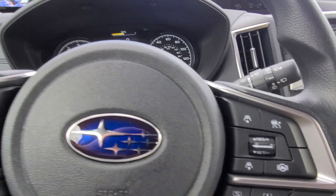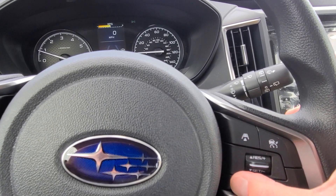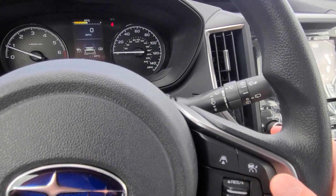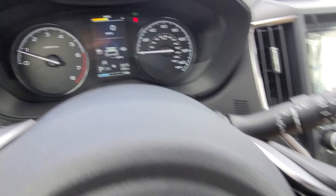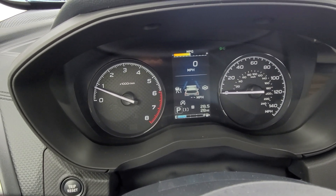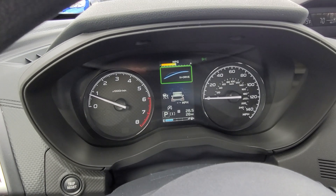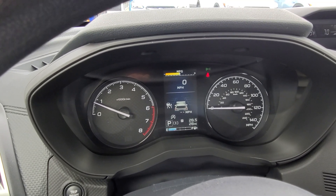To the right-hand side of the steering wheel: cruise control on and off. The up and down here will adjust the distance between you and your lead vehicle for adaptive cruise control. Up is resume, down is set and coast. This button turns off or on lane centering and lane keep assist, which I go over more in another video. Below that is SI Drive — S puts it in sport mode, I is intelligent mode. Sport mode gives you sharper acceleration with lower gas mileage; intelligent mode gives you a smoother, more basic acceleration with higher gas mileage.